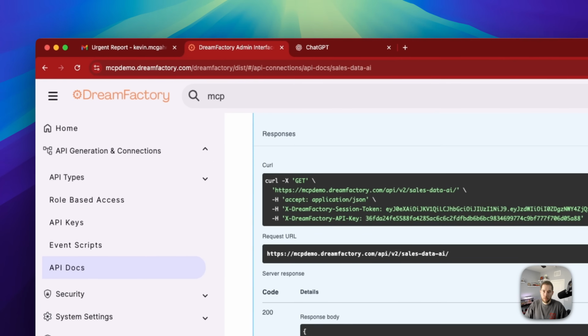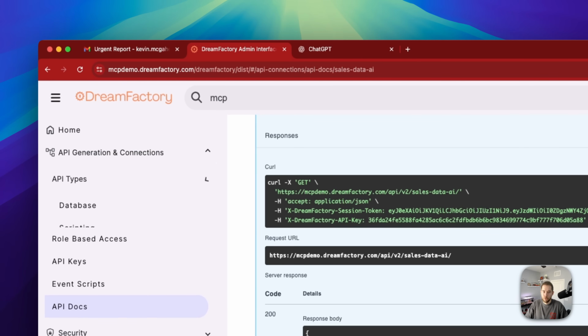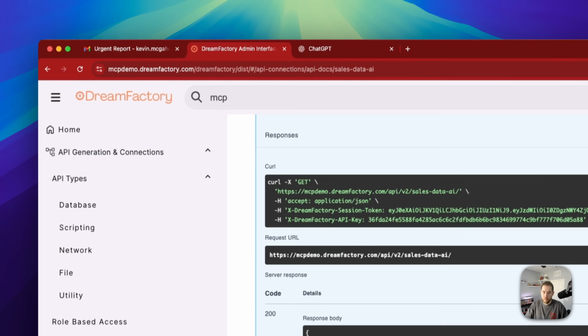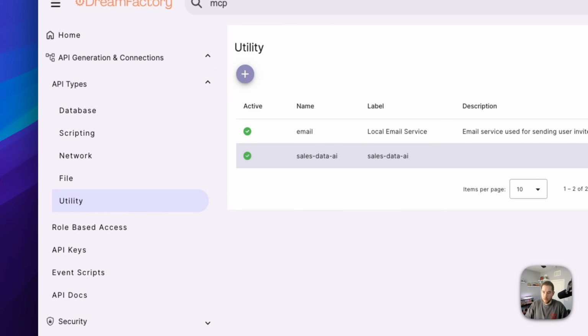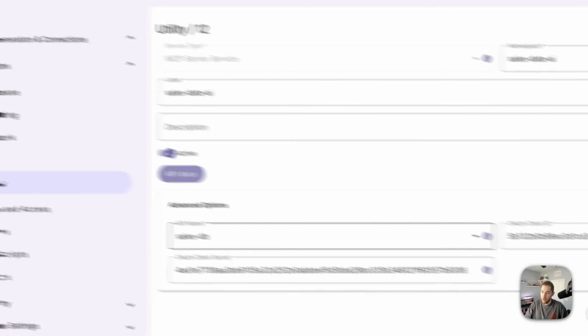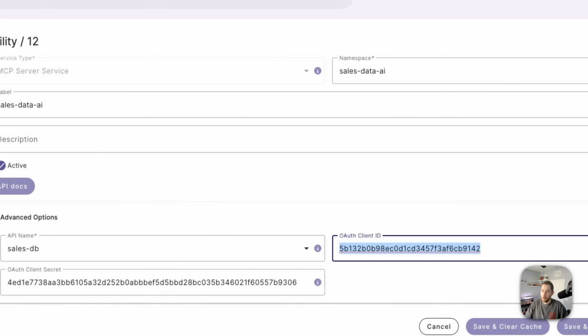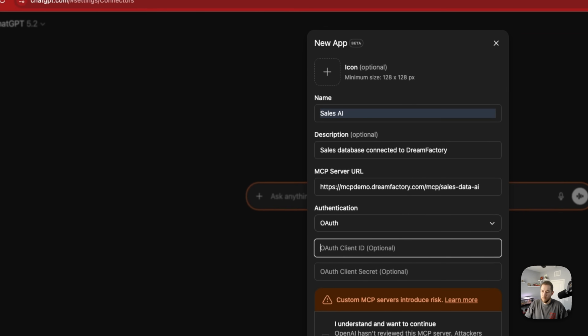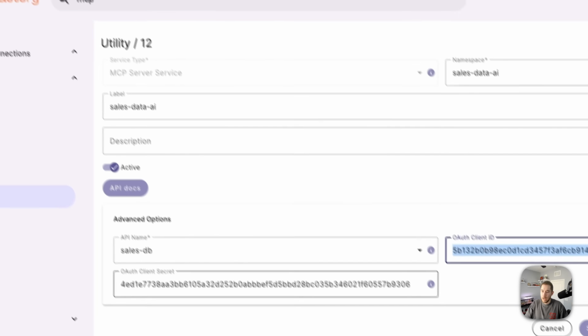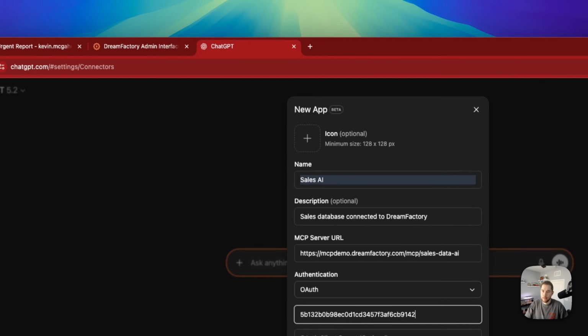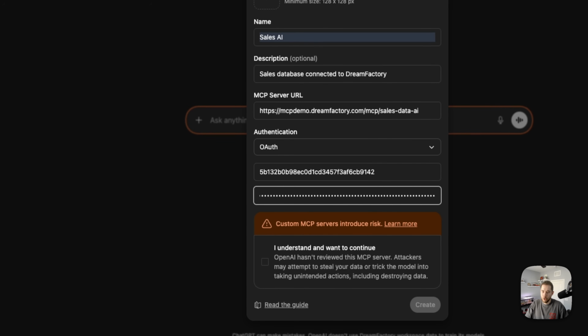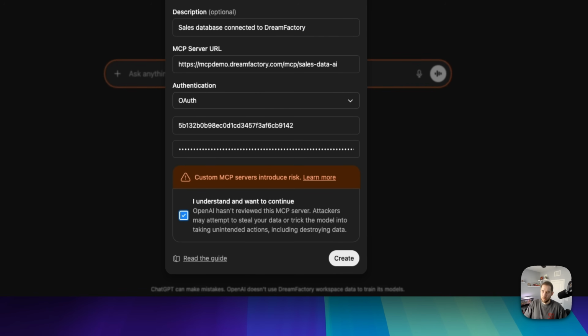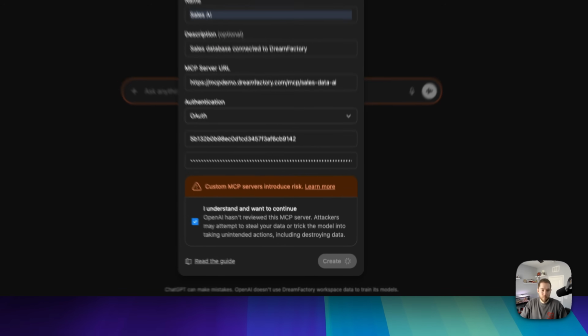So lastly, I'll just jump back to that Dream Factory configuration. I will go to that MCP we just created and copy out our OAuth client ID, as well as that OAuth client secret, and add that to ChatGPT. I will authorize OpenAI to connect here, and I will hit create.